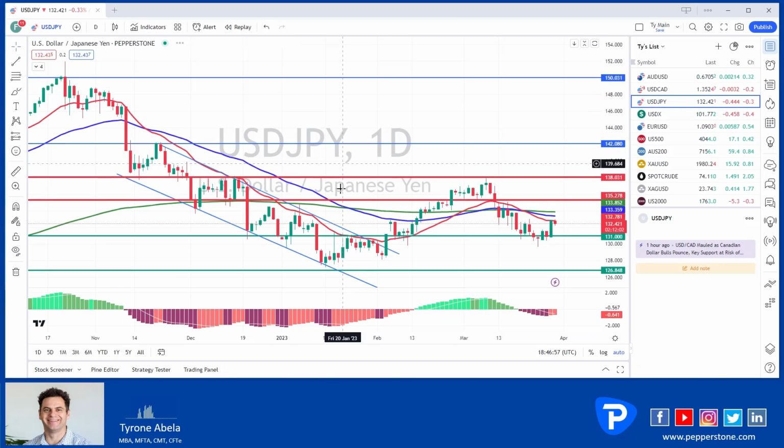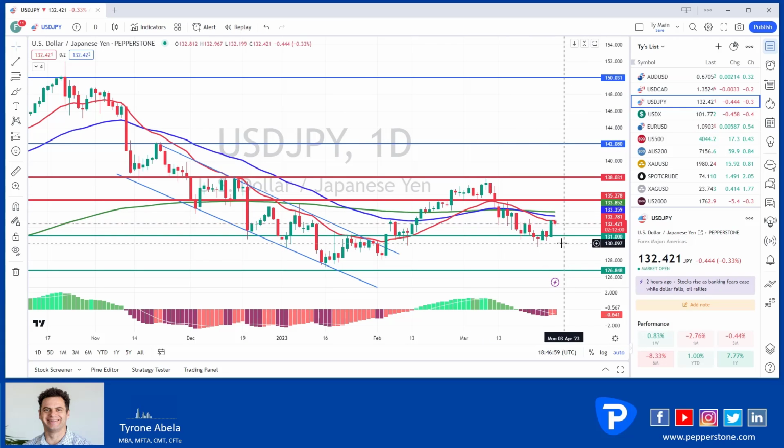All right, US dollar yen now, and this one's behaved itself as we would hope this week. Found support where it needed to find support at around that 131. You can see the little hammer candle there pulled up really well. That was our signal that this level is pretty strong. When you see a hammer candle like that at a very strong level of support, generally speaking, you're going to get a move up. So that was pretty good trading. Once you got that candle there, if you needed more confirmation, that was the one.